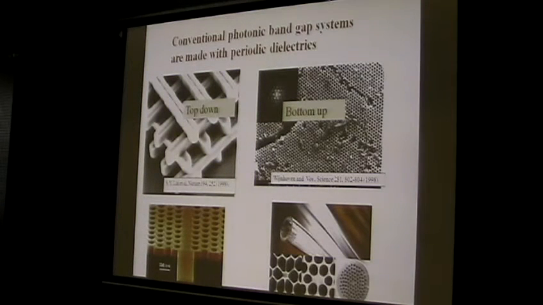But this will show you some nice pictures that I took from the web, and there are different ways that we can make these structures. If you have a big budget, you can use an e-beam machine and so on, and these are what we call top-down fabrication processes. More or less like when we make a CPU chip, it's the same process. Or you can go to a beaker, mix things up, and do self-assembly. You can also make these crystals that way.